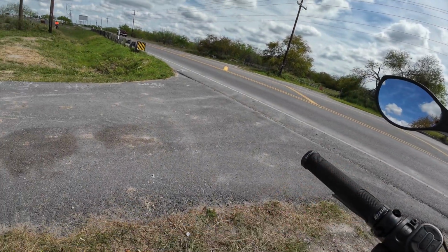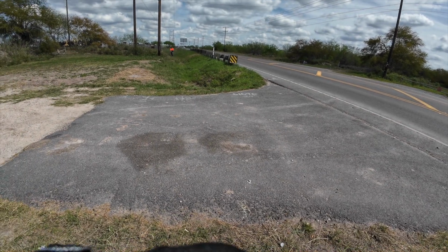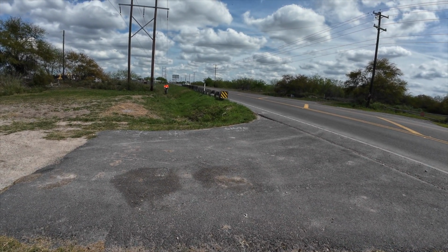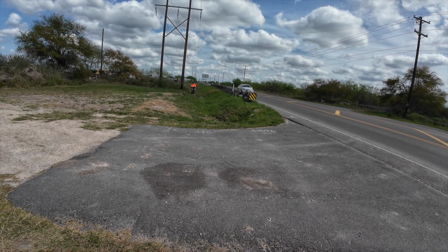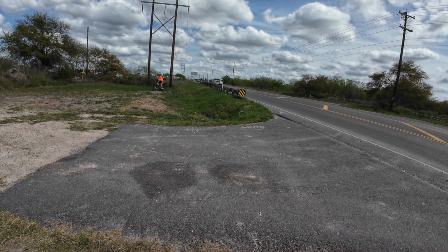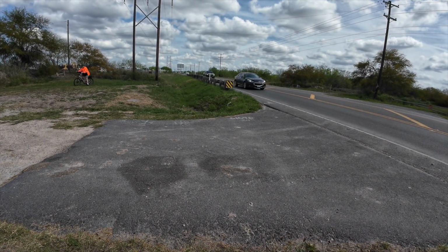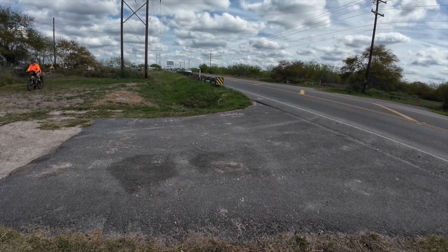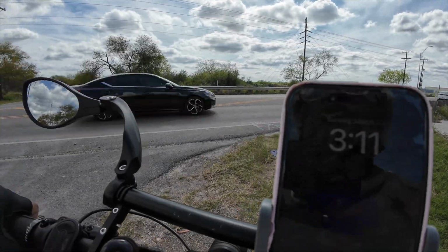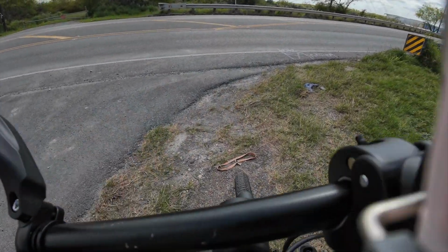We can watch Doug coming. He's making his way. Whoops, can you see him? Here comes Doug. He better hit that throttle, though, to get up that little hill. Yeah, he made it. See all the cars? Those are all the cars that we have to watch out for. And what we're trying to do is get across on the street over here. You ready? Let's go, baby. Let's go. Come on.